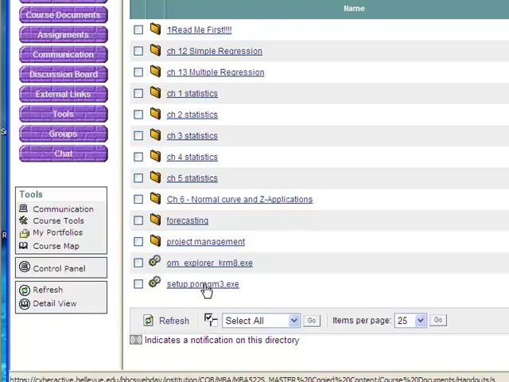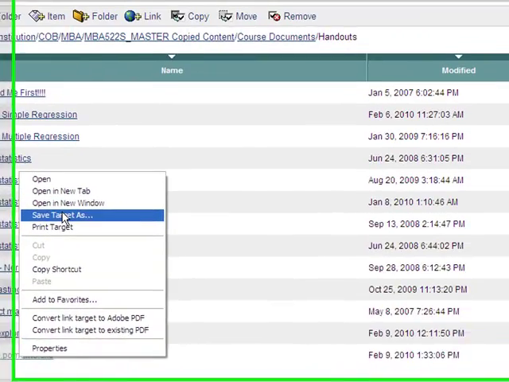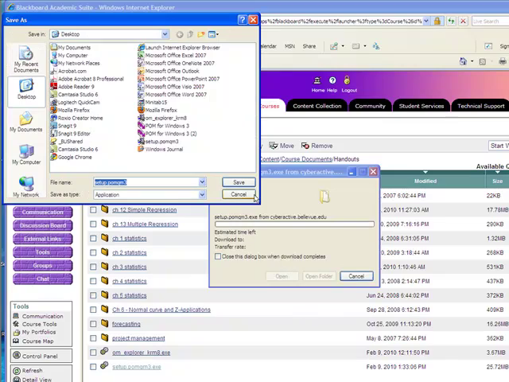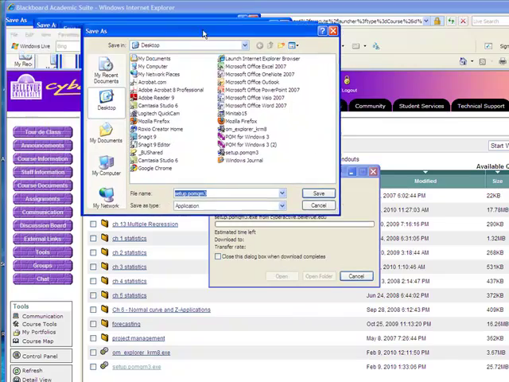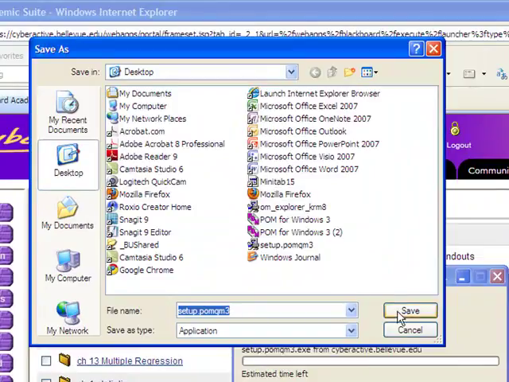It's an executable file. Right-click on that file. Choose Save Target As, and when you do that, it will ask you where you want to save it. Save it to your desktop and just click Save.